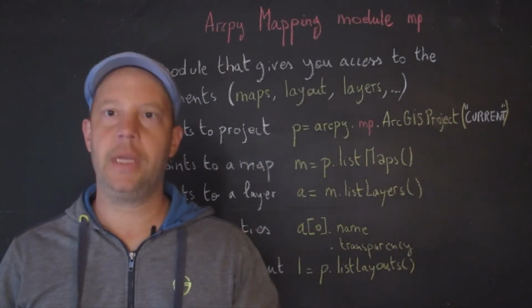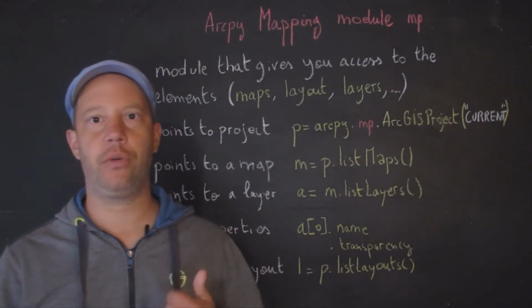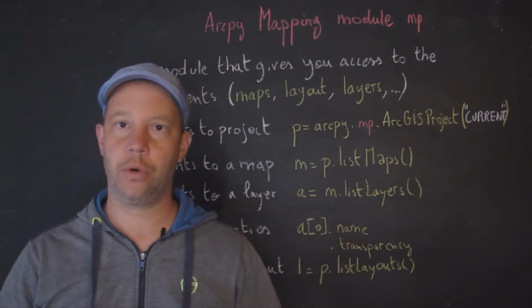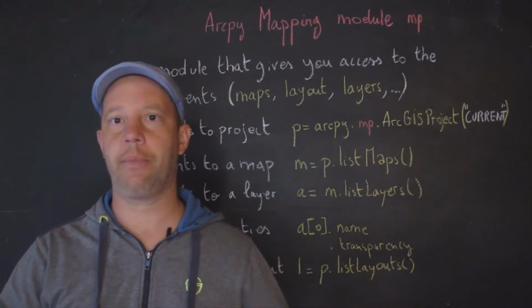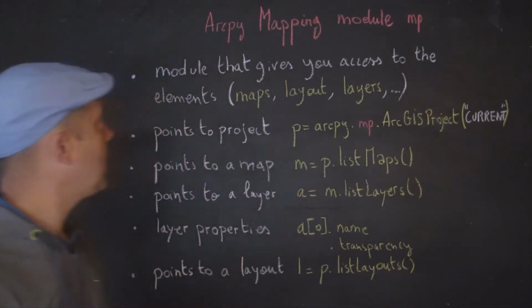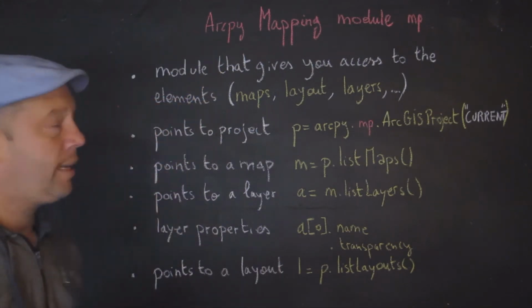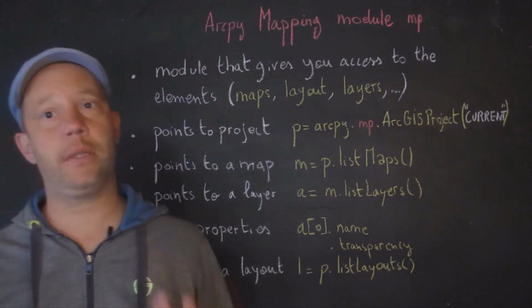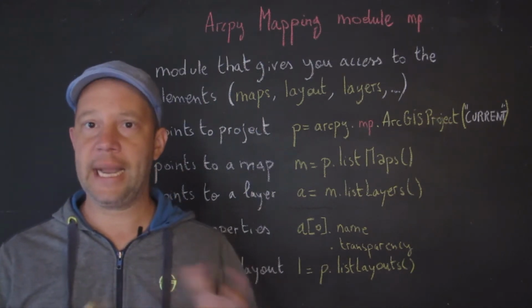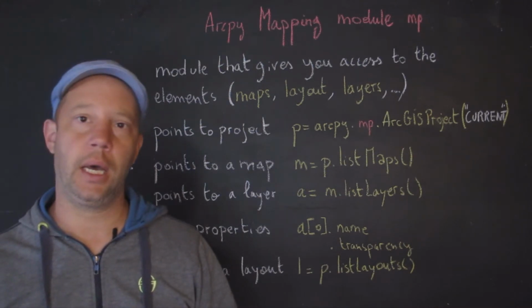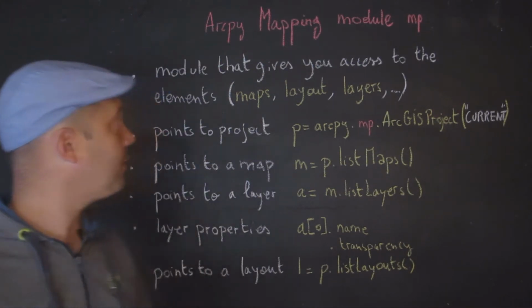I will now briefly explain the mapping module and what you can do with it. And later on, I will, of course, show a bunch of examples within the ArcGIS Pro environment. So the ArcPy mapping module, right? It's a module that gives you access to many methods and properties of the elements that make up a project in the ArcGIS Pro environment.